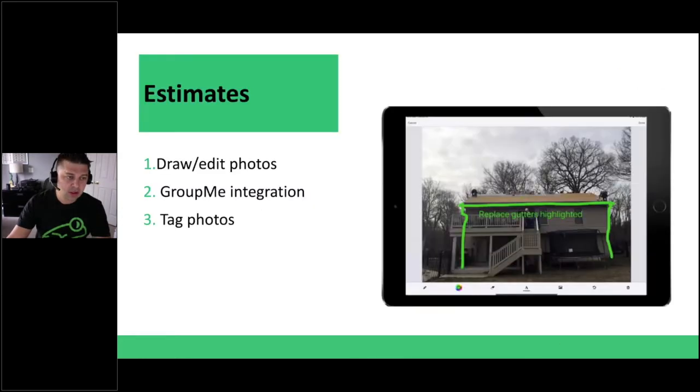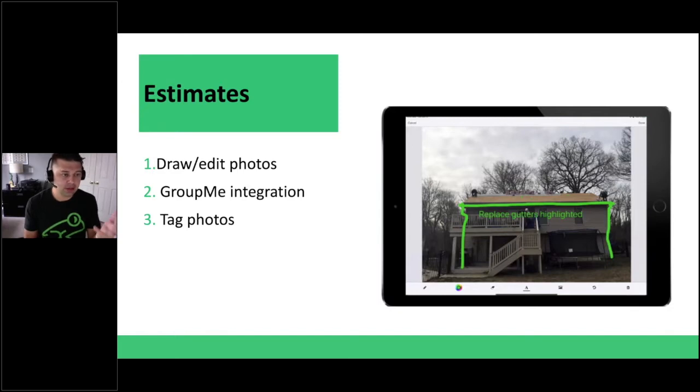First, I've broken this down into a couple different categories. I want to talk to you about estimates. Some of you may or may not be using some of these things. What I'd like to do is highlight the bullet points, and then it's going to be kind of shooting from the hip. I'm going to jump a little bit between my iPad screen that I have set up next to me and a little bit of our dashboard, because sometimes I'll have to use it, but I'll show you how they work to an extent.